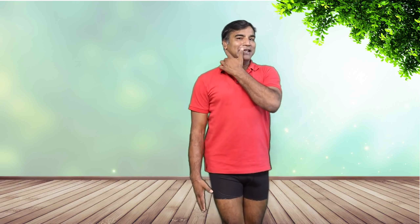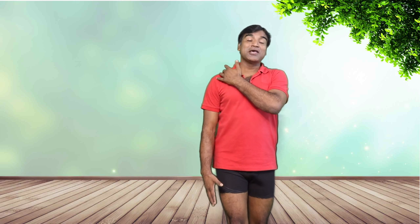You have to observe your student. If you feel that their shoulders are always elevated, then that's a nice cue — let the ear go away from the shoulders. Sometimes when you push the shoulder blades down, it feels very nice. But in any movement where the arms are lifting up, you will avoid using this cue. So if someone is in a neutral position or doing Namaste but with elevated shoulders, you can ask them to keep the shoulder blades down.